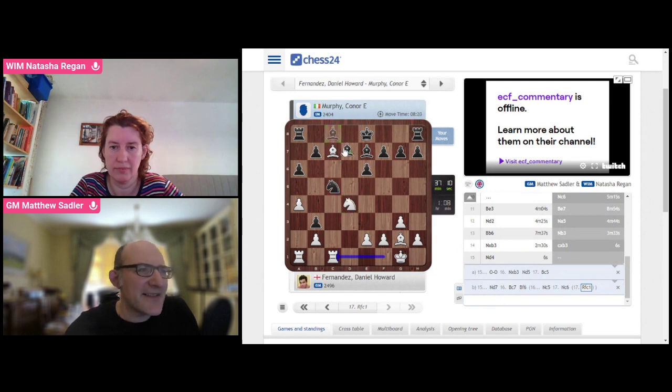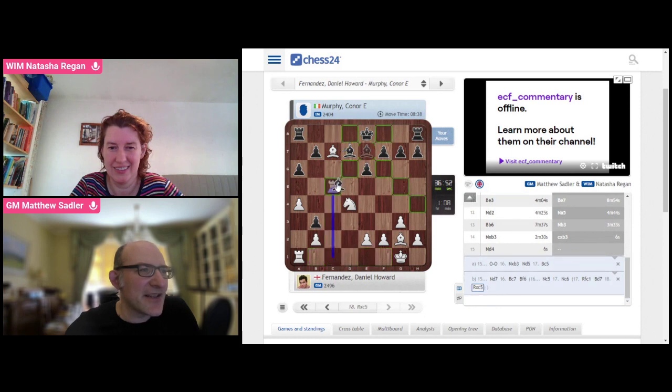And what's black's intention here? Black wants to play bishop d7 here. Oh, you're not going to go sacking things. Well, I want to go knight takes a4. Yeah. And having a6 is quite handy because this doesn't achieve anything at all. I've just got rook a7. So bishop d7. And now we need something clever.